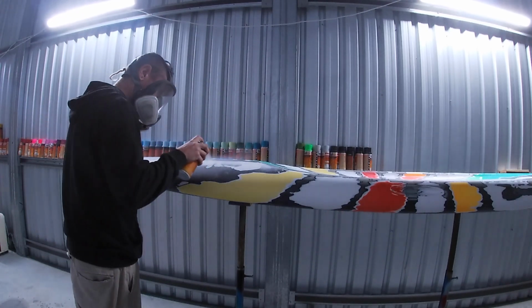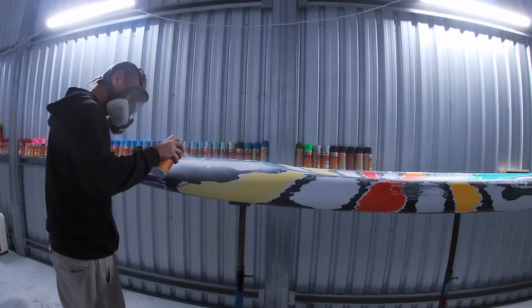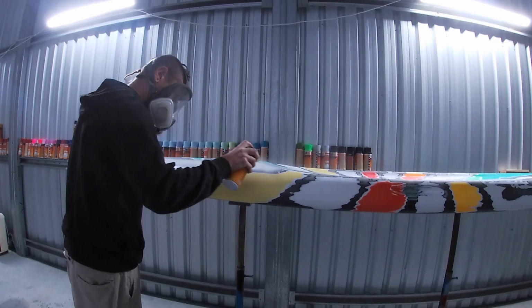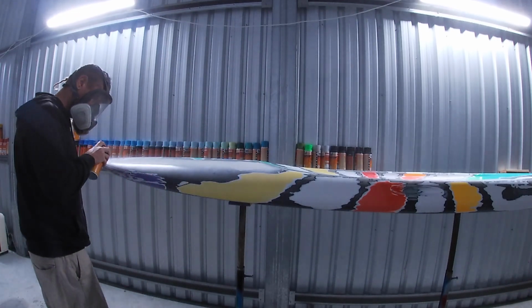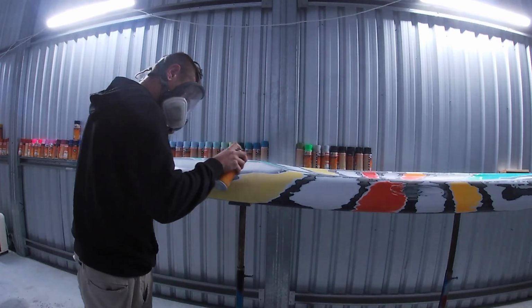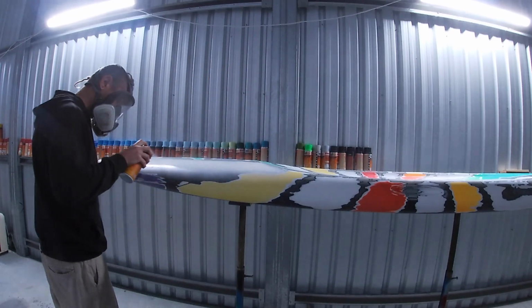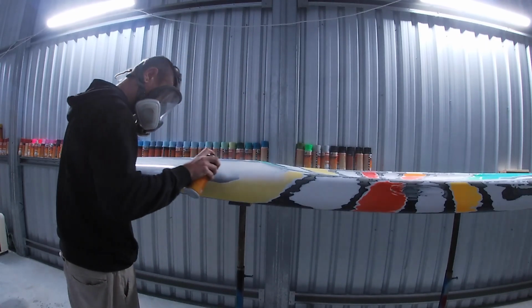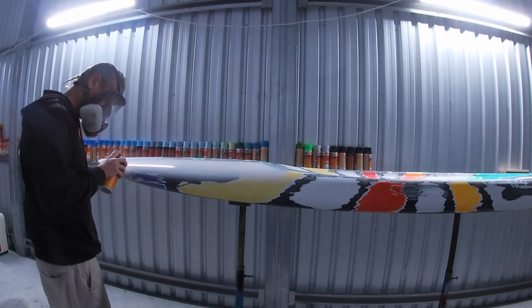So in order to get to this stage and start painting, the whole board has been sanded to a wet 400. So once that resin on the repairs was cured, I sanded all those repairs with 240 on the orbital and the entire board, then the repairs and the entire board with 320 on the orbital, then the whole board, everything 320 wet, and then 400 wet at the end, and that brings us to this stage.